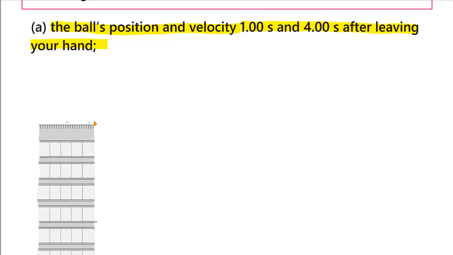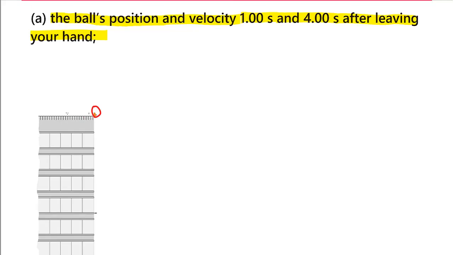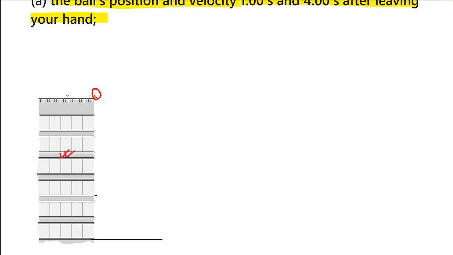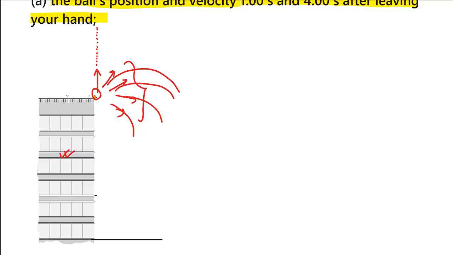So basically this is the ball here, and this is the tall building, and this ball is thrown vertically upward. So it will go in a straight line in the vertical direction. Basically there are many possibilities. You can throw this ball like this or like this or like this. If you throw it in any other direction or orientation as shown, the ball will follow a parabolic path, something like this.